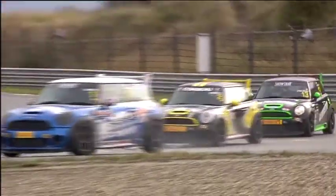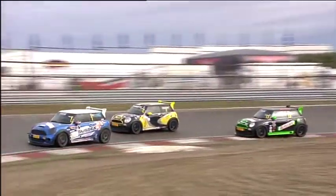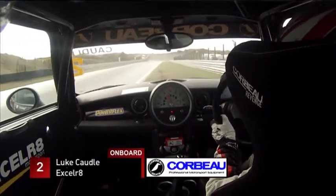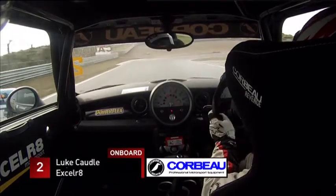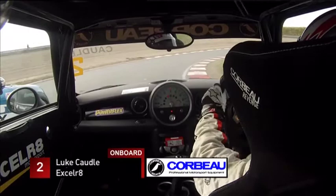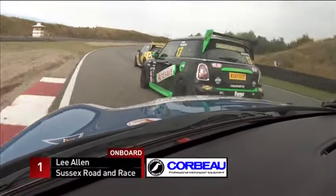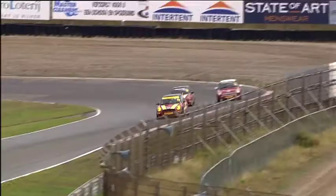because he's in pursuit of Lee Allen, who once more just slithers out slightly wide through the Audi S. It's Packen who carries all the momentum, and he's going to challenge around the outside. Lee Allen, all four wheels on the dirt, but Luke Cordle's got the confidence, he's got his right foot in, and more importantly, he's got the inside line for the next corner. Lee Allen, though, loath to concede any position, particularly to Luke Cordle, but he loses two in one bite as a result, so Cordle and Packen surge through.